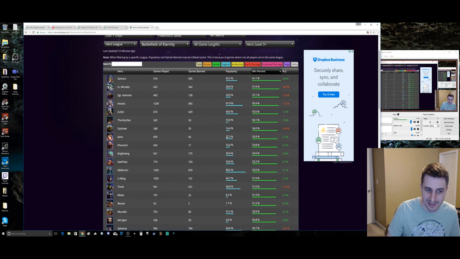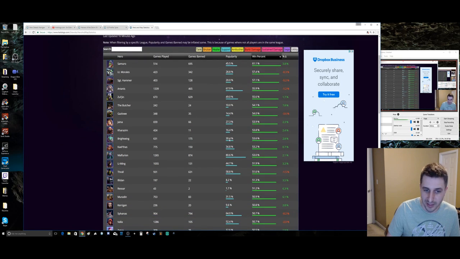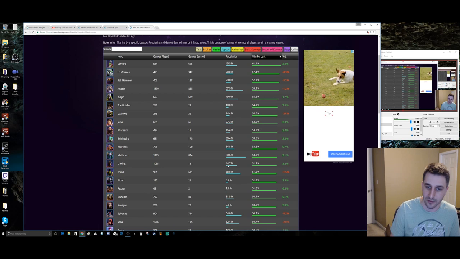Okay, Jaina's not a bad pick. Brightwing's a pretty good pick. KT's a very good pick. So we can see KT's doing well on this map. Li Ming is actually a good pick on Battlefield of Eternity in the lower levels. It's kind of the map that she still does well. So this can help you know that, okay, this person's doing well.